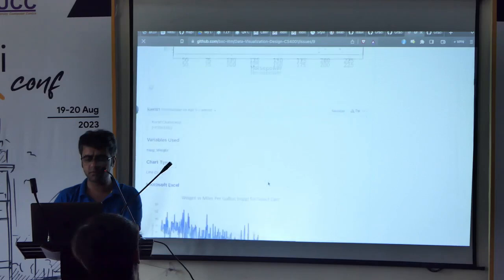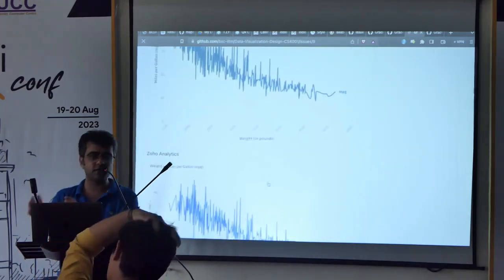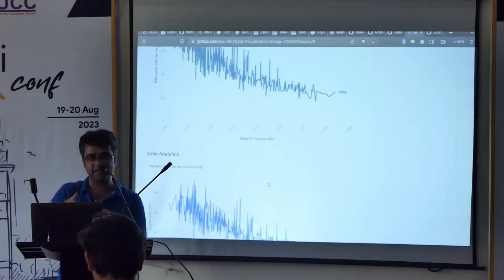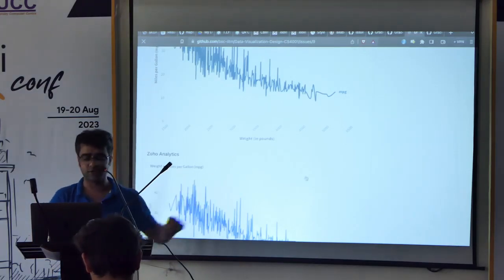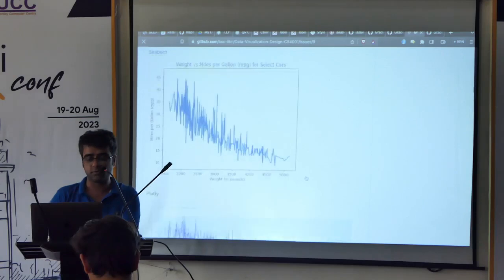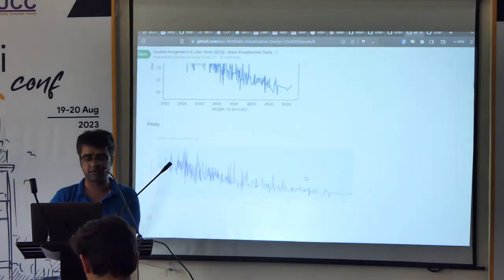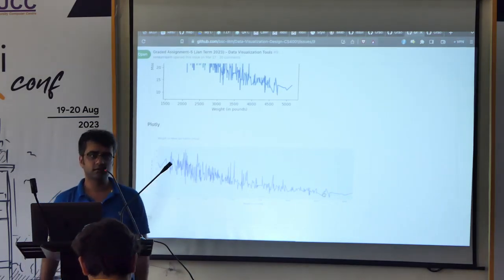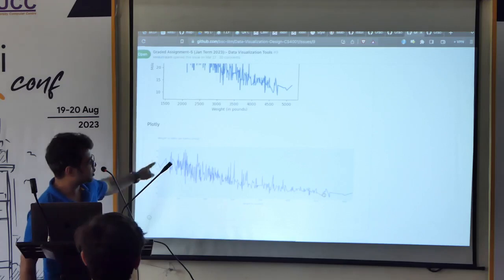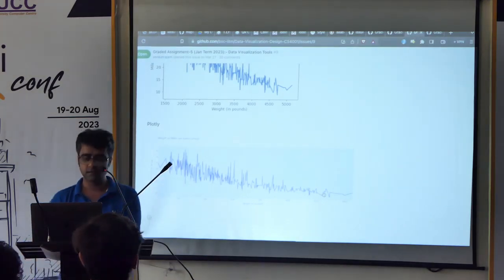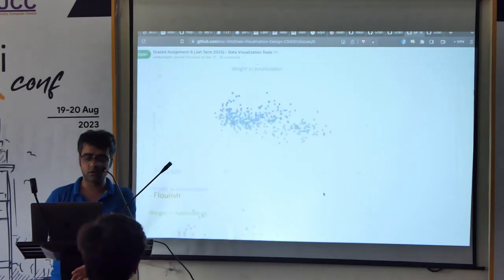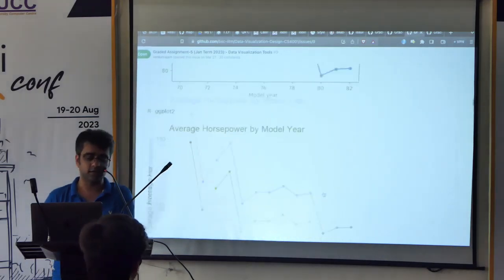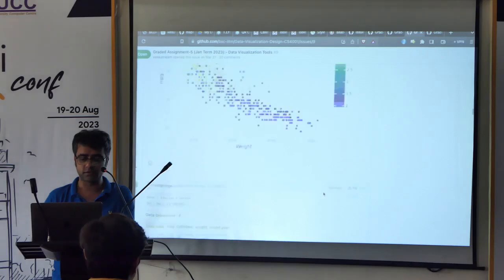But I was assuming somebody must have, because typically there are people who are very good at doing one type of plot. So in any assignment, that's the plot they pick, whether it actually meets the purpose or not. For example, this particular person is just great at doing line charts. This doesn't tell you anything, right? The x-axis is weight in pounds of car and the y-axis is miles per gallon. It generally decreases, but it's so noisy. What does that noise mean? So that's a bad usage for a line chart as such. Or you could have at least done a few things better.